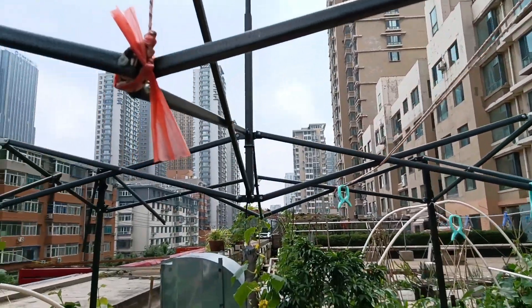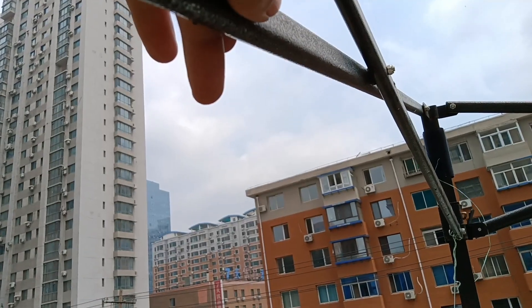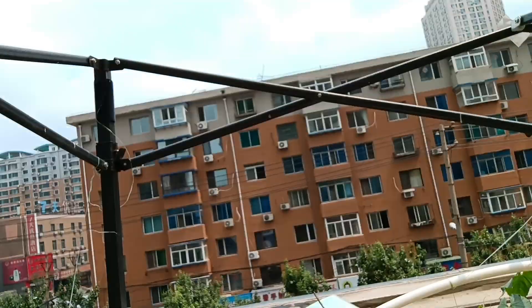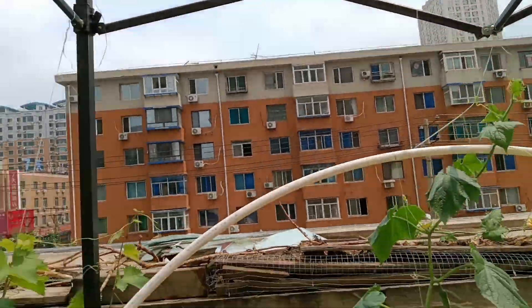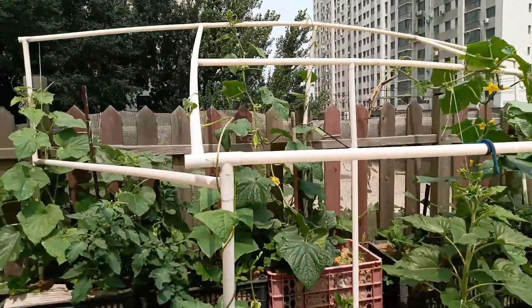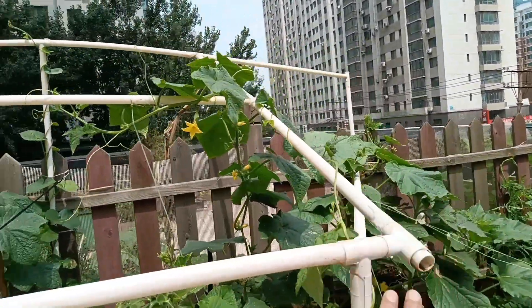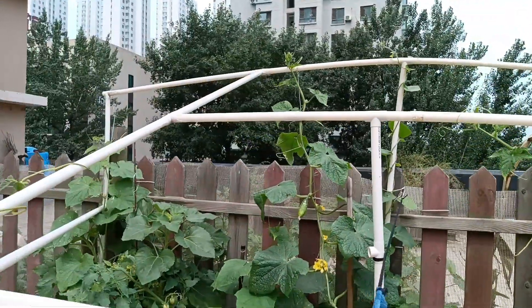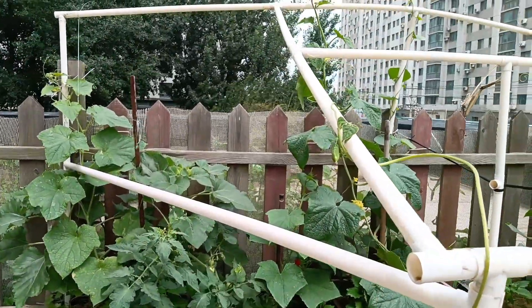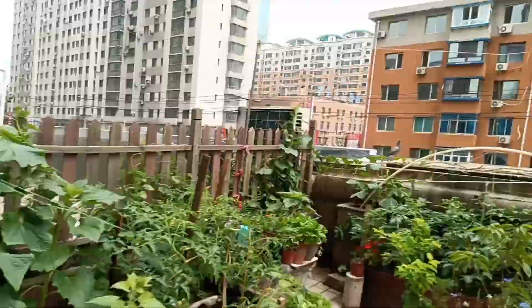This area is all going to be filled with string because you don't want your cucumbers against the metallic frame - it gets hot very quickly and it'll burn down the plant stem. So again I'll have lines six inches apart, making it like a roof. At this spot all the lines are going from here all the way to the end, six inches apart, forming a grid - like a net - and all the cucumbers are going to grow on top of that. Let me finish the job and I'll show you after. This is only for cucumbers.